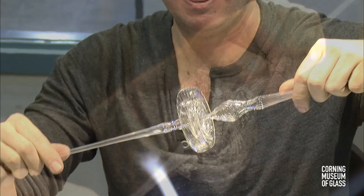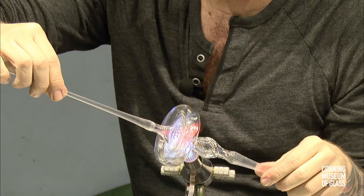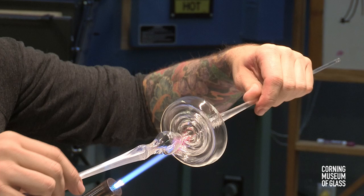So this is just an object. This is basically an exercise. I've turned this into a number of different production lines, but really this was a shape I drew in my sketchbook, seeing how far I can take shaping just one hollow tube of glass. And over the years, I found that this compression and inversion is close to the edge of what you can do with one bubble without adding or removing anything.